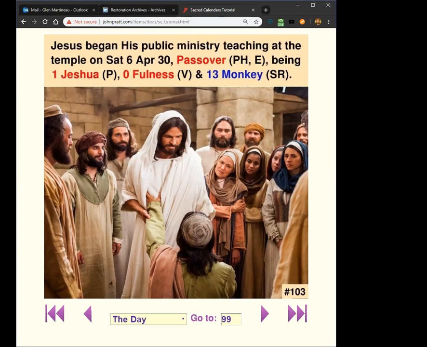Yes, the 7 holy days that were given to Moses, there were 6 feast days and 1 fast day. And the fast day was the holiest day, and that was the Day of Atonement. So there was a 6 and a 1, 7s everywhere, 12s everywhere. Numbers are important. Next slide, 103.